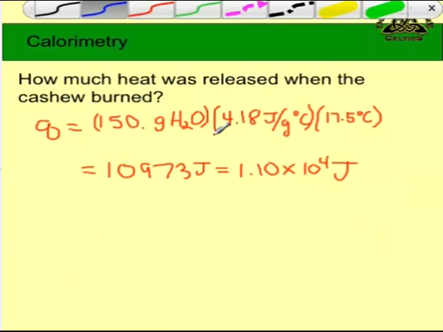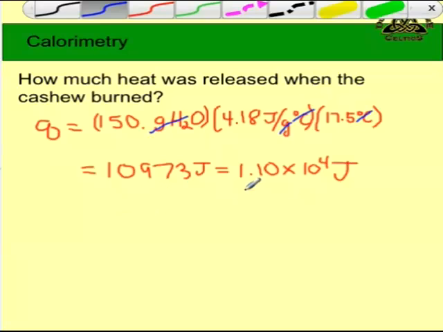If you notice here, you end up getting joules when you multiply all these things together. This happens because of cancellation of units. For example, the grams here of this water cancels with this grams right here. The degrees Celsius cancels right here as well, so all you're left with then is joules, which when you multiply this all together, you get 17,242 joules.